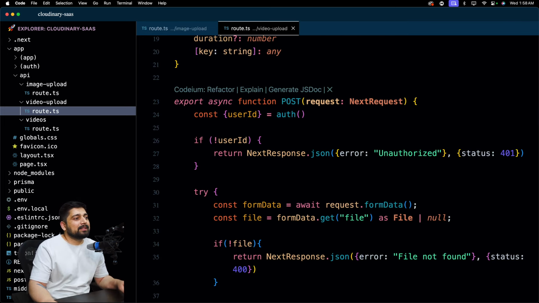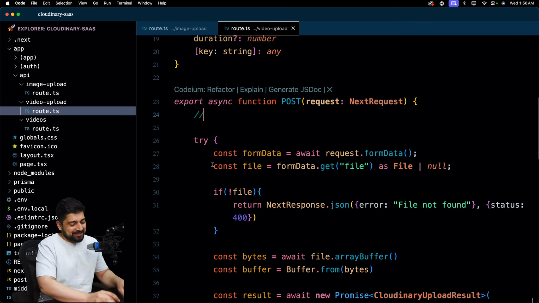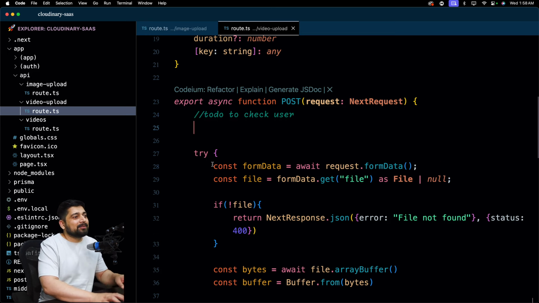Now, once this is done, let's go up here. First of all, obviously, in here we can do one more check. Of course, we can do the check for user ID. There is no big deal. You can go ahead and you should do that. Actually, I should keep this as an assignment for you. Hey, this is your to-do, to check the user. All right, good assignment for you.